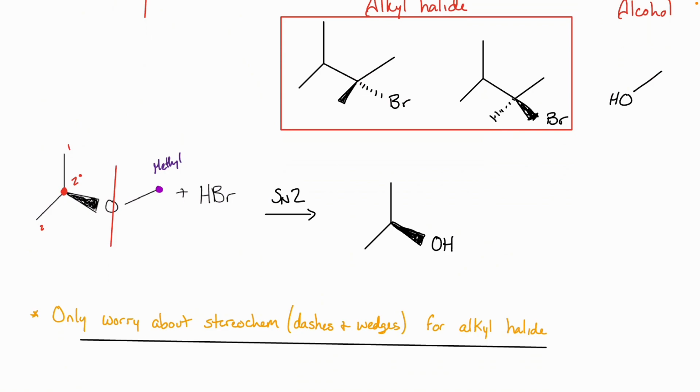So for the substitution, you're only going to worry about it if it's the alkyl halide fragment. In this case, it wasn't. It was the alcohol part, so you just leave it as it is. Only with the alkyl halide part do we have to worry about it. All right, so then let's just do one more.